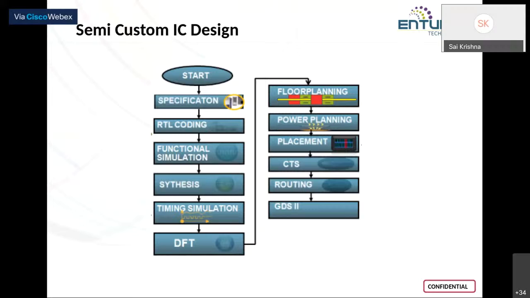So once you realize all of these, once you're clear with all of these, you first build your functionality. So how do you build it? It depends on the flow. As you have seen earlier in your full custom IC design flow, you are doing it in the form of a schematic capture. So there you are building a circuit which for a given input gives you your expected output. Once you do that, always keep in mind that VLSI is a billion-dollar industry, and every chip being manufactured has to be cross-checked for every aspect before you proceed.